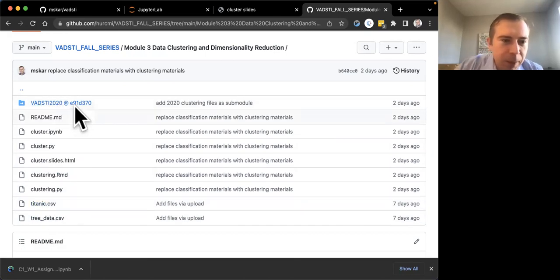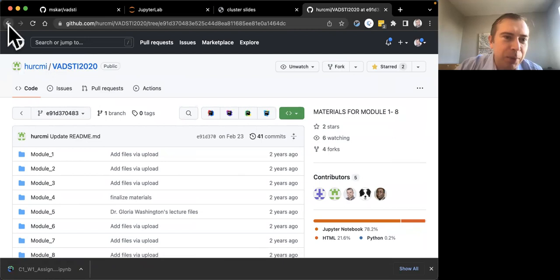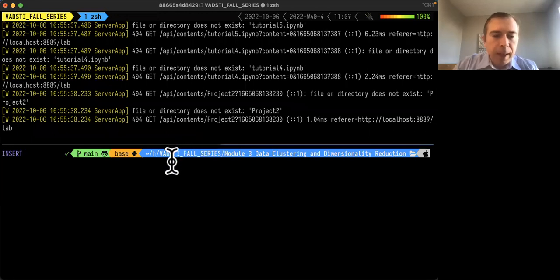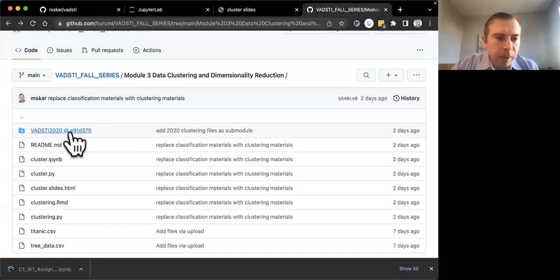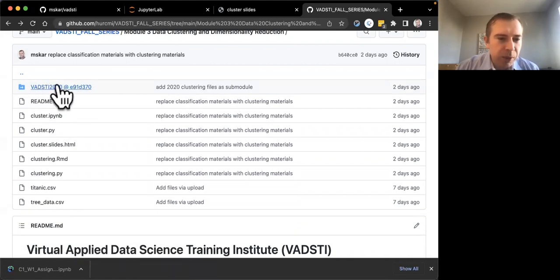And then here, this is something that maybe will be a new concept for a lot of people. This is a so-called Git submodule. What it does is it links to previous resources. If you click this, it's kind of neat, it takes us back to previous resources. And that's something I can do when I work with Git. I work with Git in an environment called the command line, using a command line interface. So I'll show you my command line interface. It looks like this. I type in commands, I do git submodule add and then the URL, and it puts in this kind of link that you can access in GitHub. So things are connected together, and the Git version control system manages this.